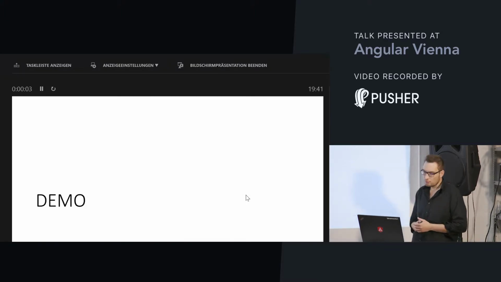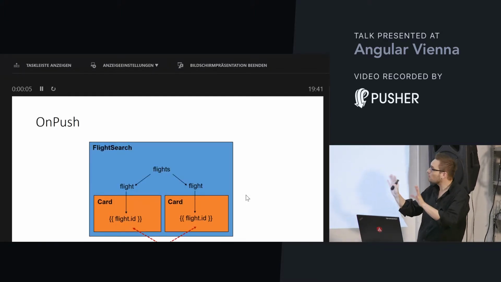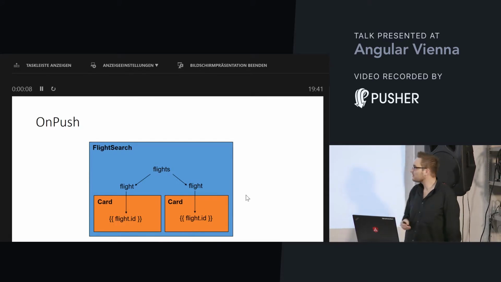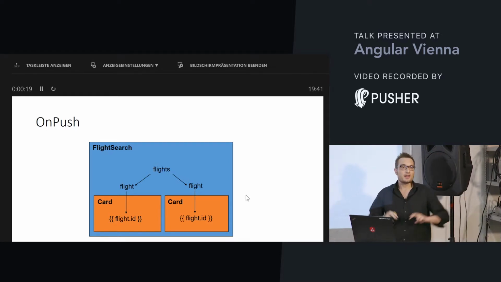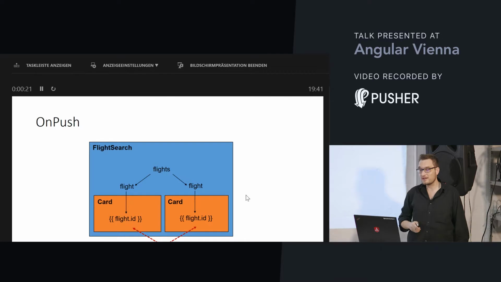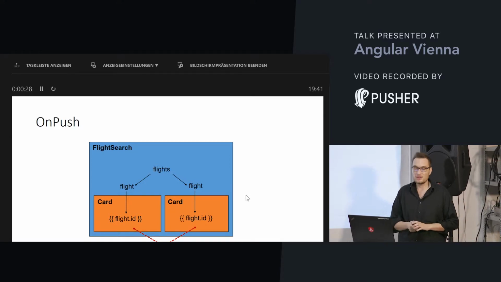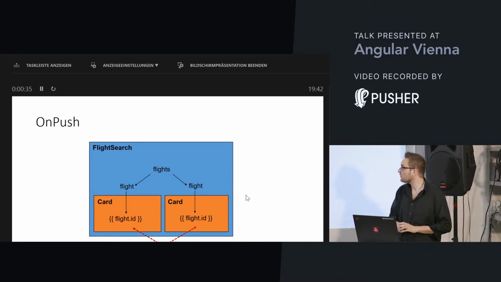When it comes to OnPush, you can lock down specific components. For instance, here I've locked down my card components, which means that Angular is skipping them for change detection. Angular will only check them for changes when Angular is notified that there might be a change. And what notified means, I will tell you in some slides. First of all, let's talk about how to activate this optimization technique for components.